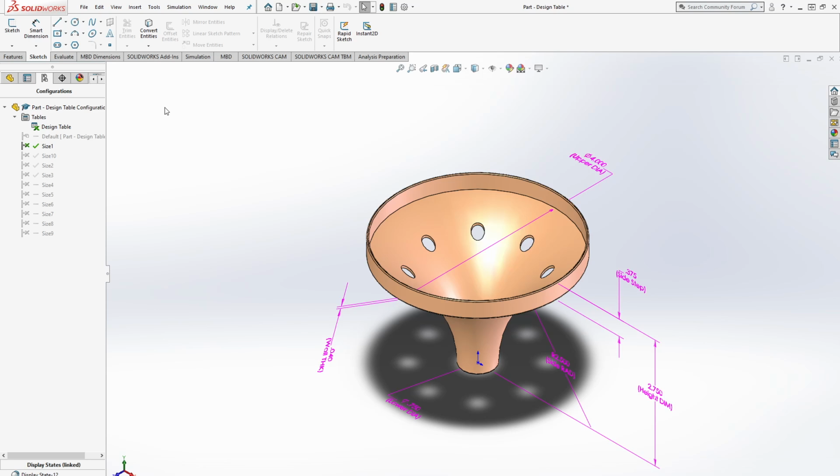You can add in dimensions there that you want to have, but again, each column in the design table relates to one dimension that you have. So yeah, you have to make sure that those links aren't broken.